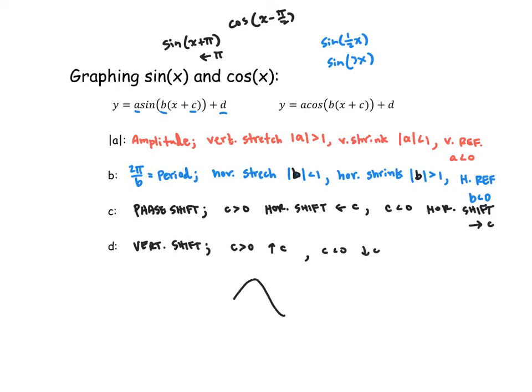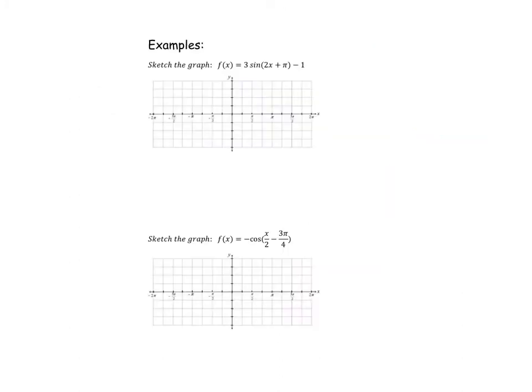Okay, and the midline of a sine or cosine function, let's take sine here. In this case, if there's no vertical shift, it's the midline. So if C equals 0, then y equals 0 is the midline of that function. Okay, let's get into some graphing here and see all these things kind of take shape.